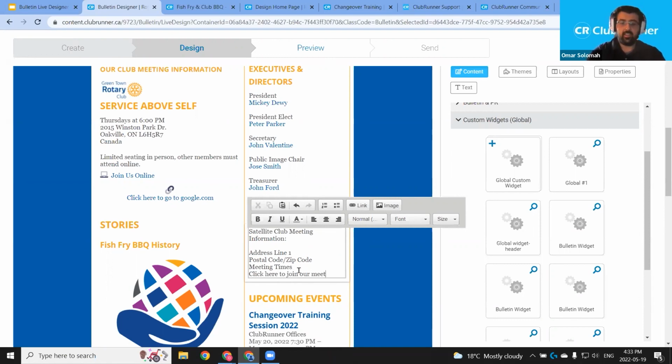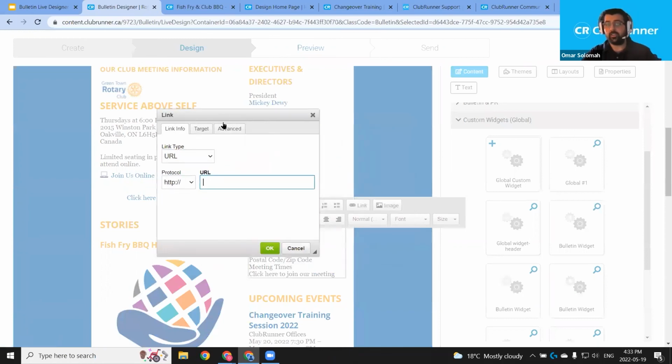And then I can highlight that text in the widget by just highlighting it with my cursor and then using this link editor tool. And say you guys have Zoom or another online meeting service, you can enter the online meeting URL right here in the link type. But do note, if this bulletin is visible on the website and public, people would be able to use that link or at least see the link and access it. So you could put a password on your meeting software or set the bulletin to the requires login access level. I'm not going to enter a link. I'm just going to set this as Google.